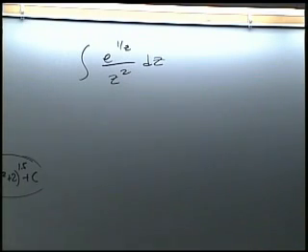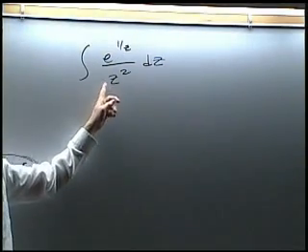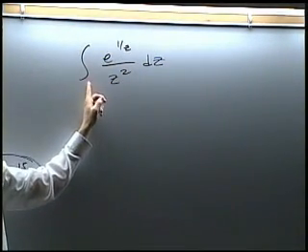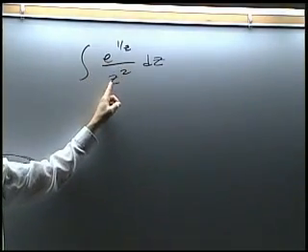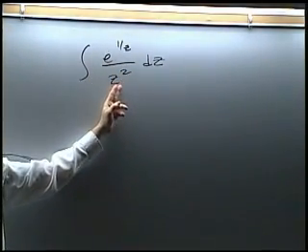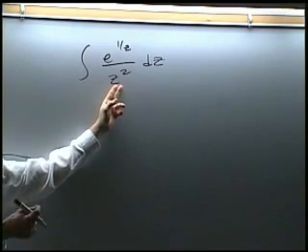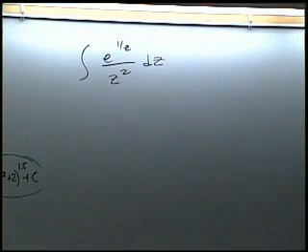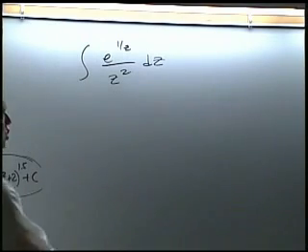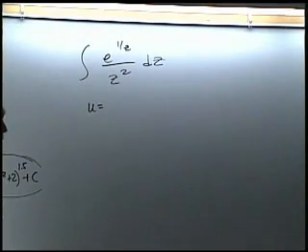I need to look at this and decide, first of all, will the substitution even work here? Well, if I substitute for the denominator, u equals z squared, what's the derivative of the denominator? The derivative of z squared is 2z, and does that show up anywhere up here in the numerator? No. So I definitely don't want to substitute that way. What do you think you might substitute for in the numerator? Do we want to do the whole numerator or just part of it?